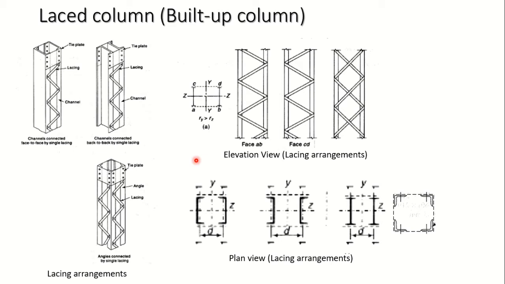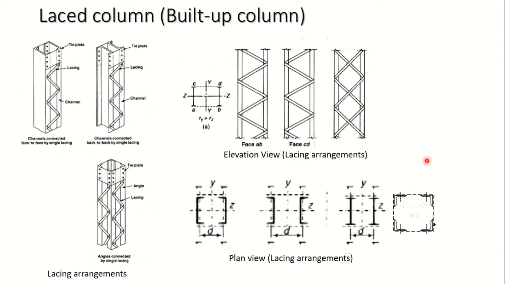But the limitation is there when you have such two sections arranged together. We can make ry equal to a maximum of rz. That is the limitation. Or else, in sections where four sections have been arranged together, we are free to increase the radius of gyration in both directions, ry as well as rz. So no such limitation will be there in this type of built up section.